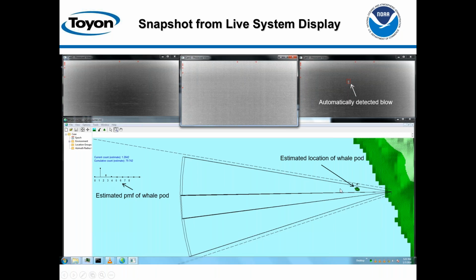There is some chance it's more, and as the whale travels through the field of view of all the cameras, we will get additional detections possibly, and that will help refine this estimate of how many whales are going through. And that's the reason why you'd like to have as wide of a field of view as possible, so that you can basically accumulate evidence over a longer period of time. Now, when human observers operate here, they'll often look a little bit to the north of where these cameras are looking, and of course the humans have a much wider field of view potentially than what the cameras are looking at.